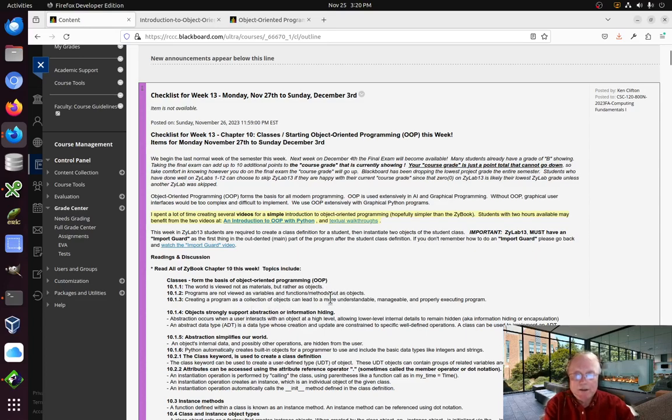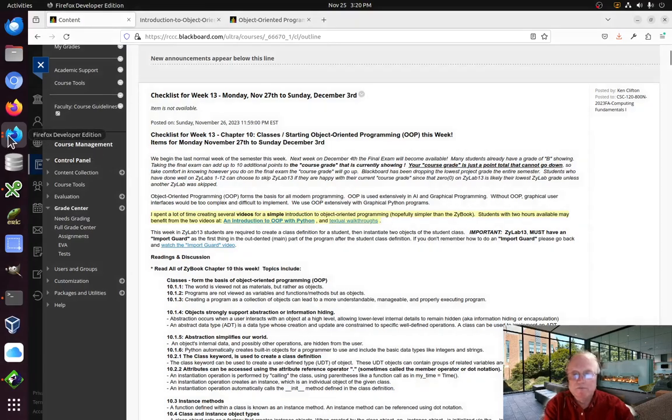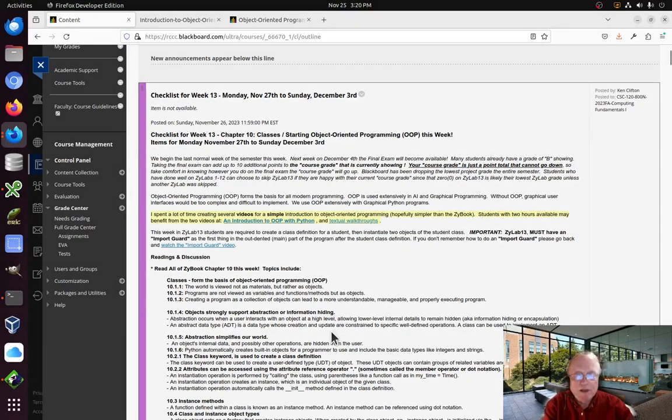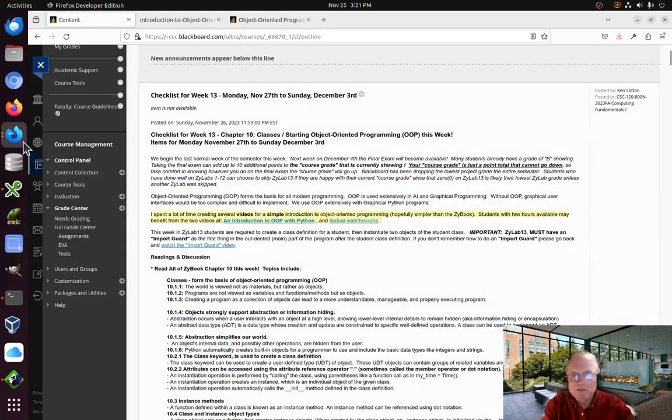So all right, let's go in and look at some of the material. In another window, I have gone into the zyBook chapter 10 material, and I've skipped over some stuff because at the start it's just kind of walking you through how class definitions and objects are used and getting you thinking in that mindset.